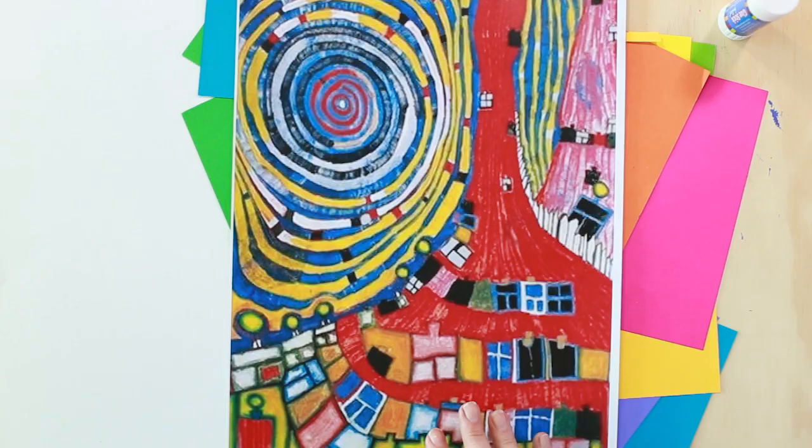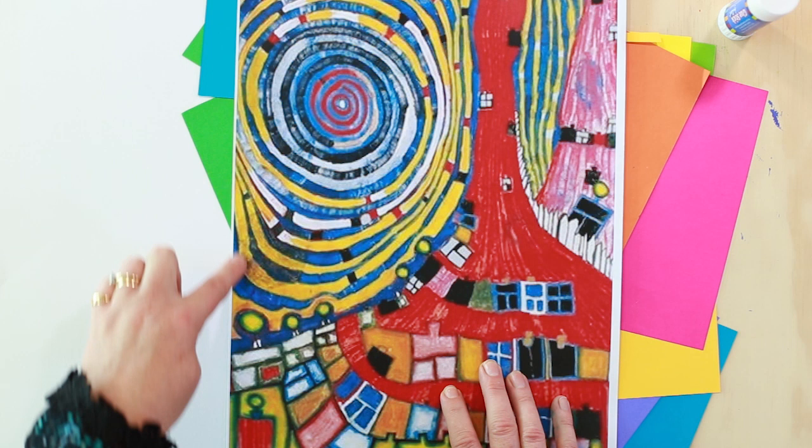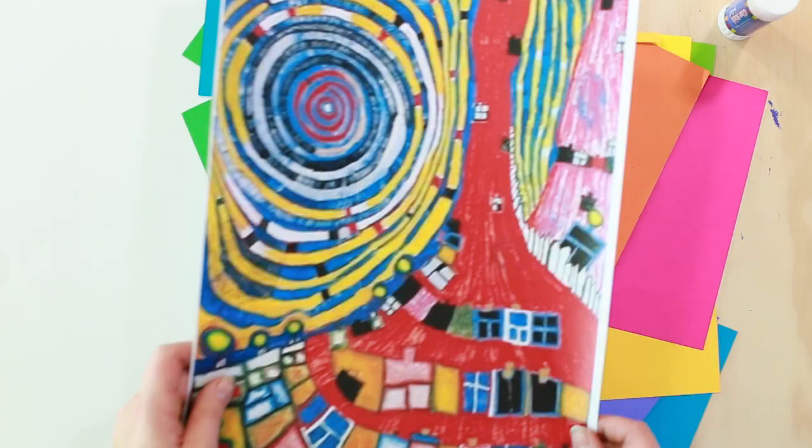So the first thing you can show and talk about is Hundertwasser's lines, again going around a shape. So you can flick through many pictures because this is a reoccurring theme, as we know. And we're going to do it, but instead of drawing, we're going to work with paper. Now I've done this with the preps and they loved it and it displays well and it's fun. So it's very, very simple.